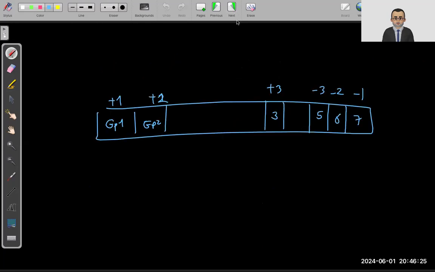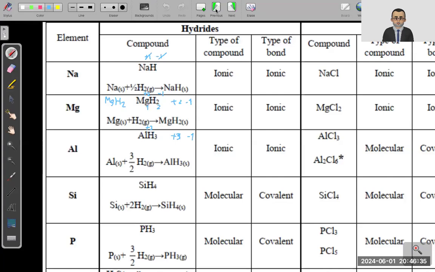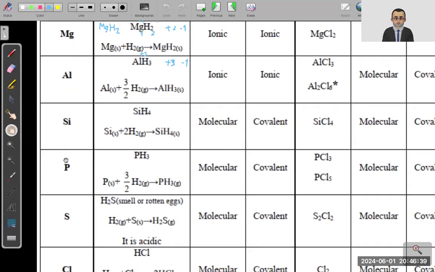So this phosphorus is in group 5, so it becomes -3, so it becomes PH3. What about the next one? The next one is sulfur. This one is a little bit confusing because we just have to memorize it as it is. This is an exception that we have to memorize as it is. It becomes H2S. H plus S gives you H2S, and this equation also has to be memorized.